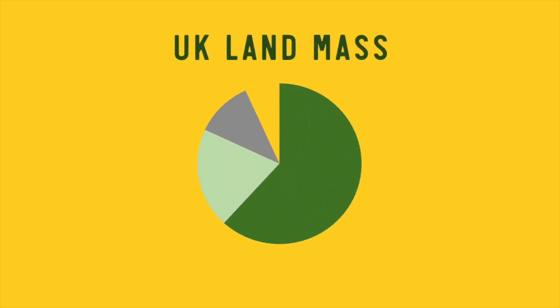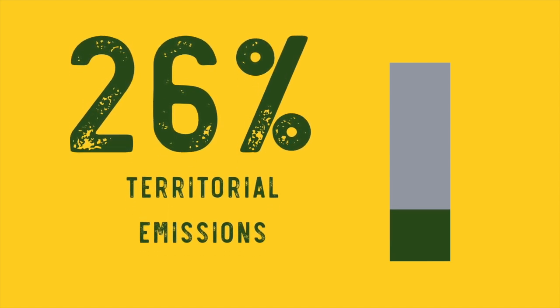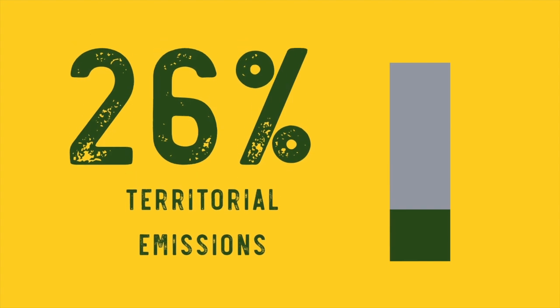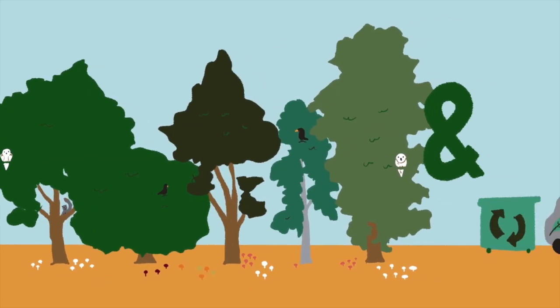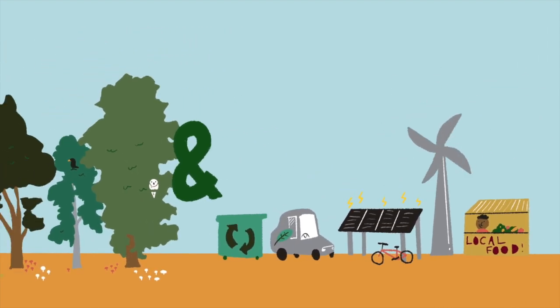If this is a long-term trend and UK emissions continue to drop in line with IPCC guidelines, the contribution of trees looks more significant. If the UK were to achieve the 19% tree cover that the IPCC recommends, our maths tells us that trees could be absorbing around 26% of the remaining emissions. At just over a quarter of our remaining emissions, this becomes a significant proportion. The maths clearly shows that planting trees to sequester carbon whilst continuing to emit greenhouse gases at current rates is futile. We need to dramatically reduce the carbon dioxide we emit, whilst continuing to plant trees to help absorb the remaining emissions.